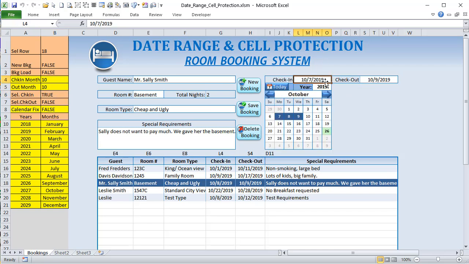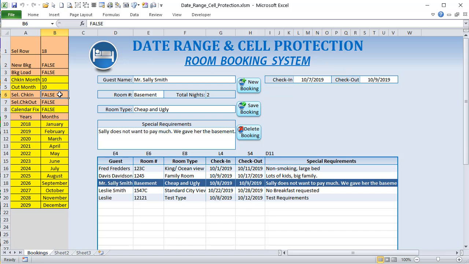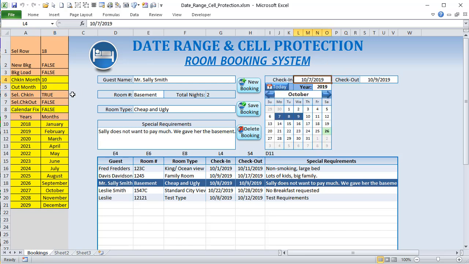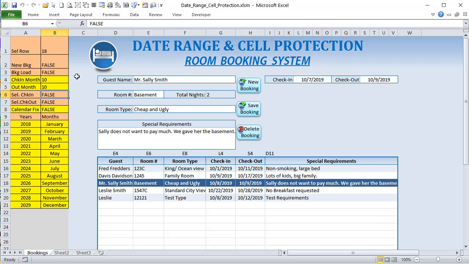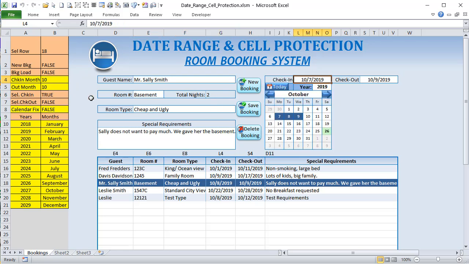So as soon as I select here, VBA is going to mark this B6 to true. As soon as I click it, it's going to change it to true, and as soon as I click out of it, it's false. So if I were to change this to true, it's going to show those cells but not the button. And let's just change it, it's very quick because it goes back. So as soon as we select something else, it's going to go back. So I'll show you that in VBA, of course.